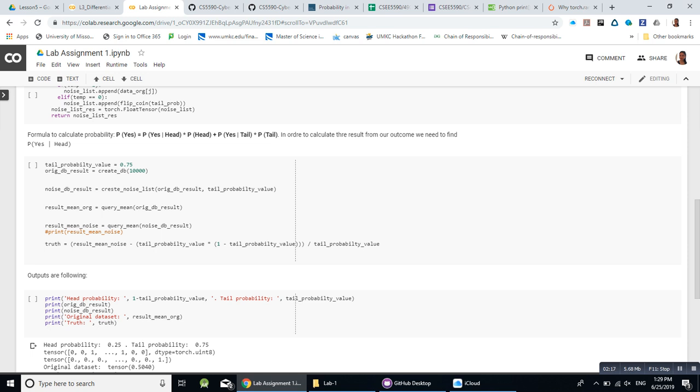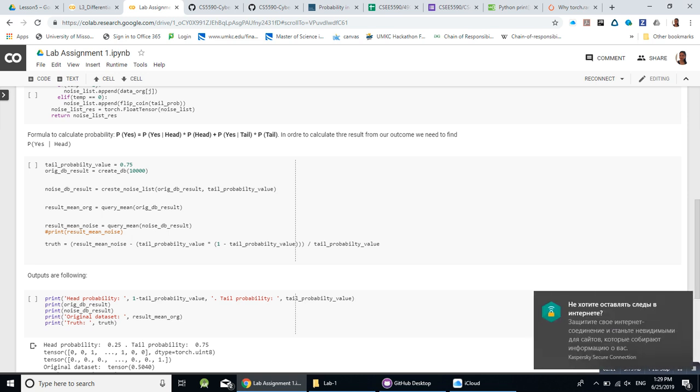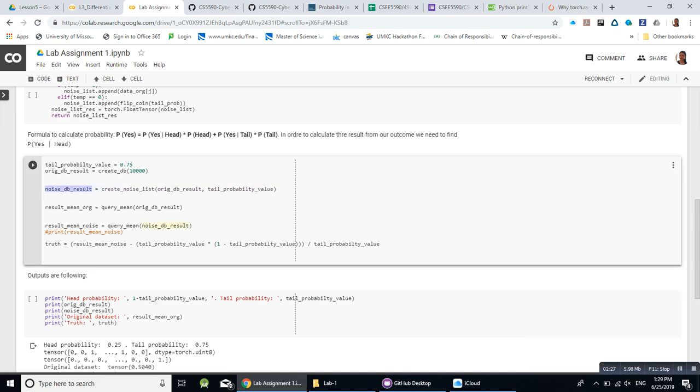So here I am assigning a probability value of 0.75, which is 75%. I am creating an original database of 10,000 entries. Here our noisy list will be created as a noisy list, and we are passing the original dataset, which are all true answers, and the tail probability value, which is 75%.